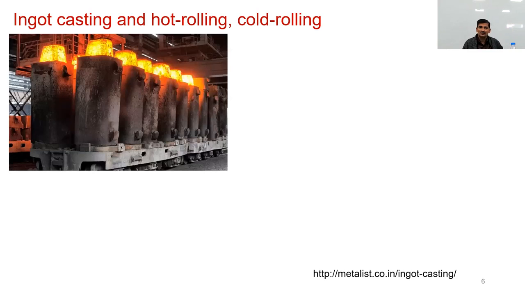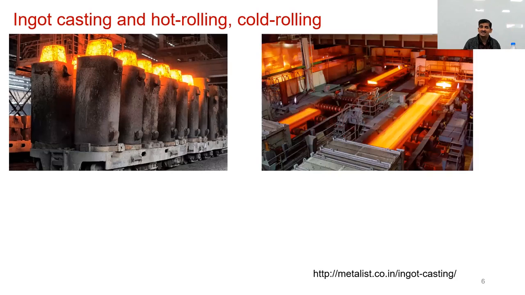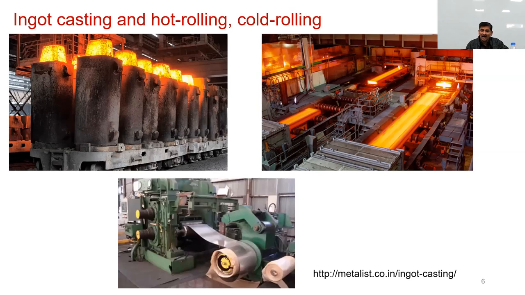So these are typical steel billets. They are pretty tall, maybe like 10, 12 feet tall, about 6 feet wide maybe. So these are first cast into molds, and then these hot ingots actually undergo what is known as hot rolling. It's like a sugarcane rolling mill, a crude analogy. So we put these hot billets into that rolling mill, and we get plates or sheets by hot rolling. And here is another cold rolling mill, as we see here.